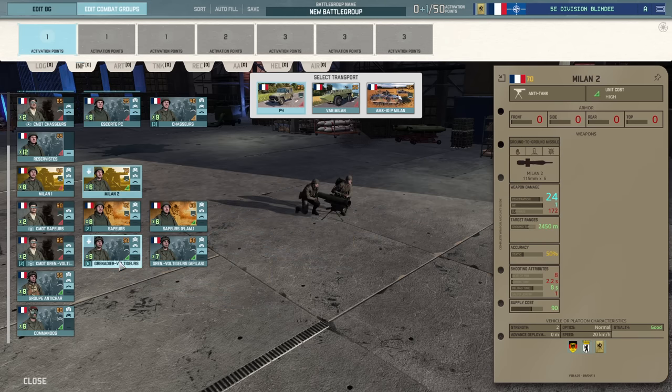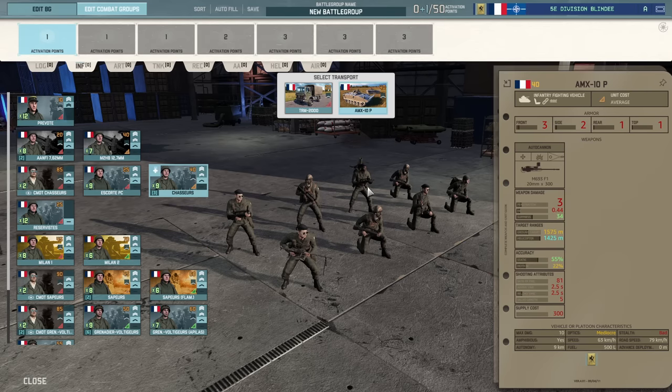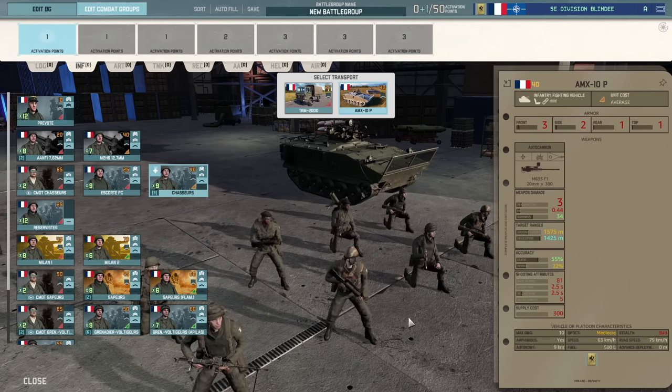You also have a card of Milan 2. If you really want to use IFVs, you can go with the AMX 10P. Only problem being you don't have any type of Milan that this vehicle is going to be firing, so it's not the best IFV, and you're still paying 40 points for it. It feels a little too expensive for what you're getting here. Basically, not really going to find any value with that AMX 10P unless you're just going through a heavy forest and fighting that way.